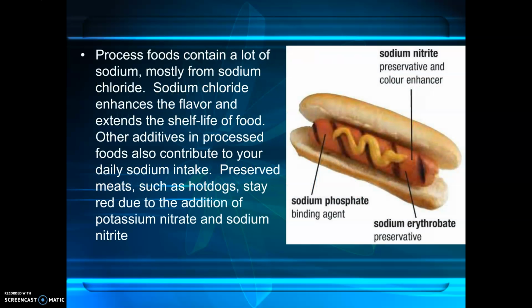Processed foods contain a lot of sodium, mostly from sodium chloride. Sodium chloride enhances the flavor and extends the shelf life of food. Other additives in processed foods also contribute to your daily sodium intake. Preserved meats, such as hot dogs, stay red due to the addition of potassium nitrate and sodium nitrite. So this right here is a polyatomic ion, and so is this. So we deal with these types of chemicals in our food.